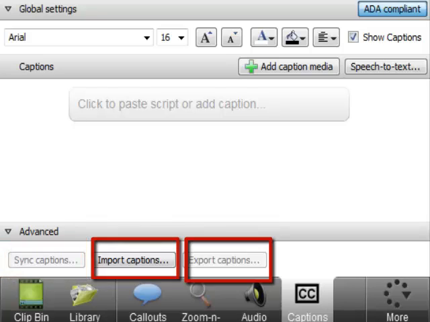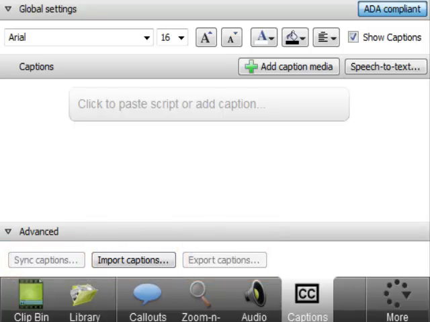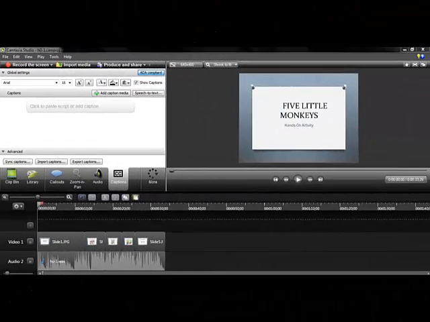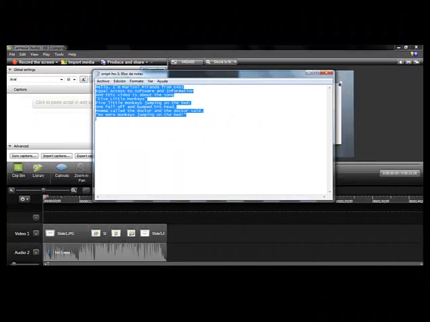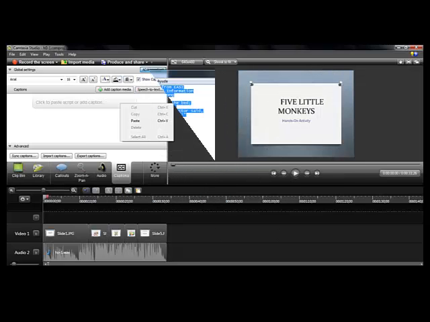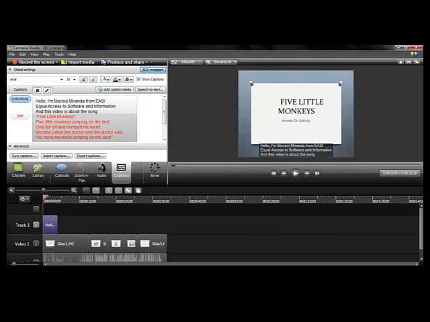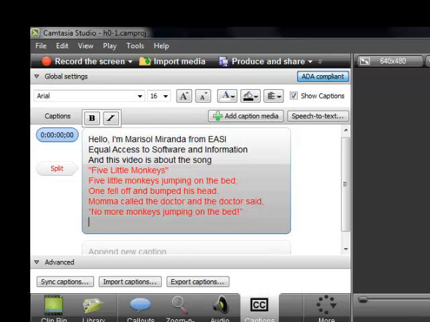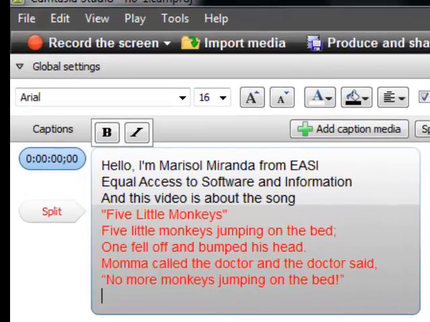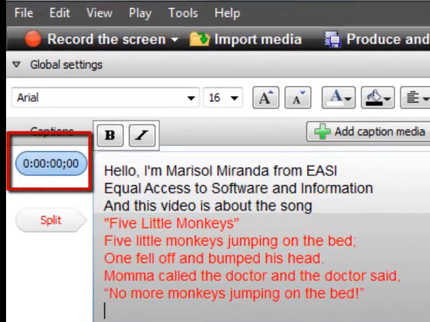Some of them look like they are turned off, but they will be turned on after the first caption is created. So to start captioning the video, you will need to open the transcription file, select the text and copy it. Then go back to Camtasia to paste it in the captions window. The first 3 lines of the recently pasted text are in black and the rest of the text is in red. This is because the black lines are already a caption. As soon as the text was pasted, the timestamp that is at the left of the 3 lines and that sets the time where these lines are going to be displayed in the video was created automatically.